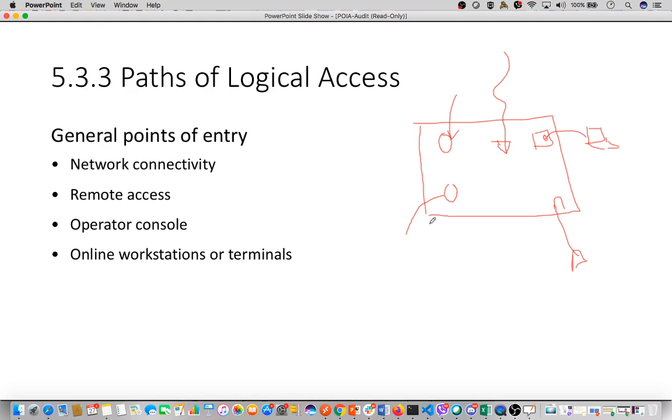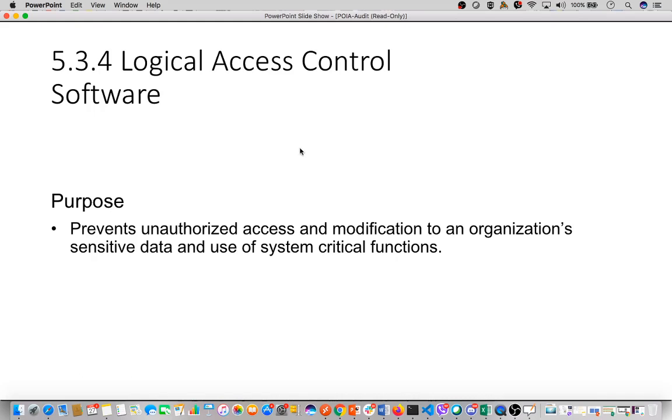So what you have to do is find a mechanism to close down all these network connections. The best way would be to close down everything, but the issue is that you are not supposed to close down everything, because you have to allow some connections to come in. The easiest way is to have a firewall as the entry point of the network, and then you can close and open the necessary ports, and have a monitoring scheme throughout. That's the logical access pathways. The purpose is to prevent unauthorized access getting into the organization.